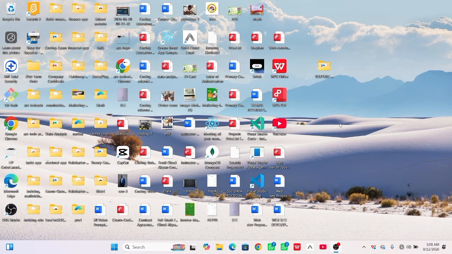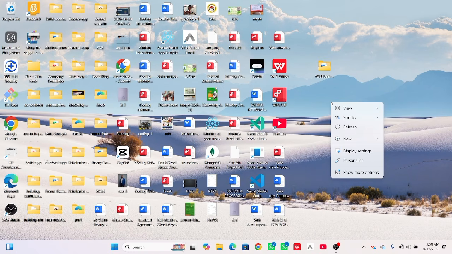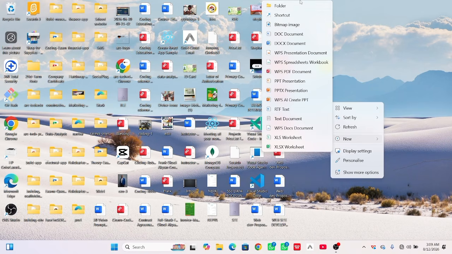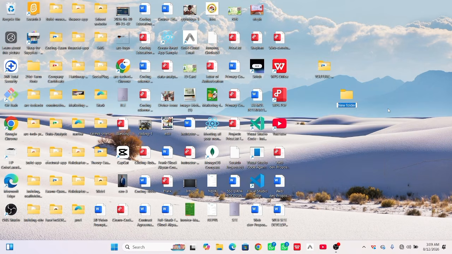So quickly, I will just have to create a folder here on my desktop. As you can see, this is my desktop. I'll just create a folder here, and I will name the folder navbar tutorial. Then I will open my Visual Studio Code, the editor I'm using for my programming. So let me just open this.